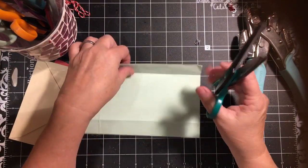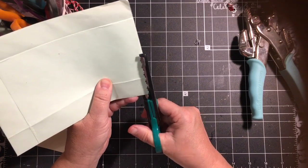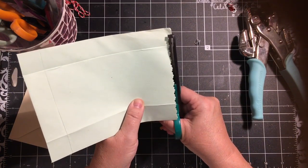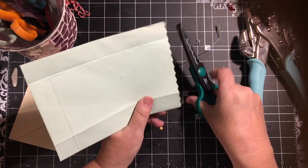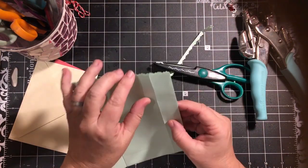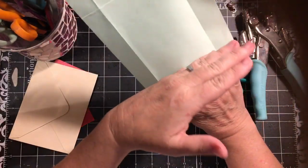So, if you have these scissors and haven't used them in a while, this is a great thing to bring them out for. Now I'm just going to go along. And with these ones, I have to come back and meet at the place where I ended. So if I ended with it up, I need to be, okay, so that you get a good clean edge there. So this is going to be a very long, but also kind of thick little bag. Okay, so now you've cut the edge, and you can cut it down shorter.